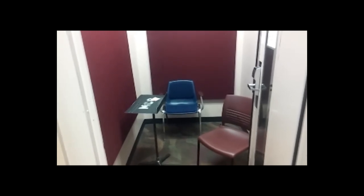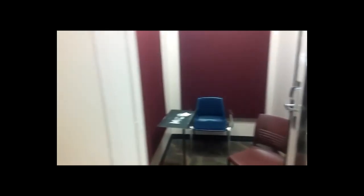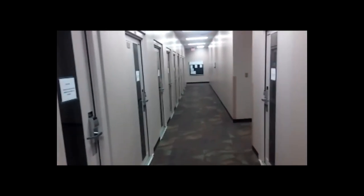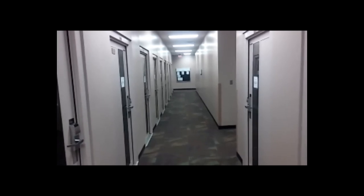This gorgeous practice room is an example of why I don't have a lot of competition. An empty practice room. Isn't that sad? I guess it's good for me. But it's really a sad state of affairs that people don't have enough work ethic to get their butt in here and start doing some practicing. It's sad. But anyway, now you know why most musicians are average.